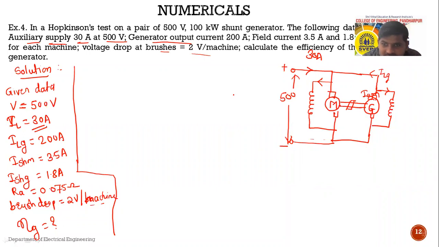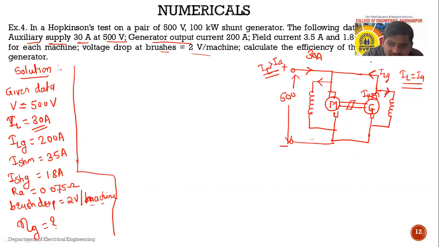That means you have not understood the concept of generator. Output current of the generator, armature current हा कुठं असेल? जनरेटरच्या आर्मेचर पाशी असेल. शंट फील्ड करंट आणि हा करंट, so IL is always less than that of IA in case of generator. IL is always greater than that of IA in case of motor. म्हणजे सप्लाय करंट मोटरचा आर्मेचर करंट पेक्षा मोठा असेल आणि जनरेटर मध्ये लोड करंट हा आर्मेचर करंट पेक्षा लेस असेल.